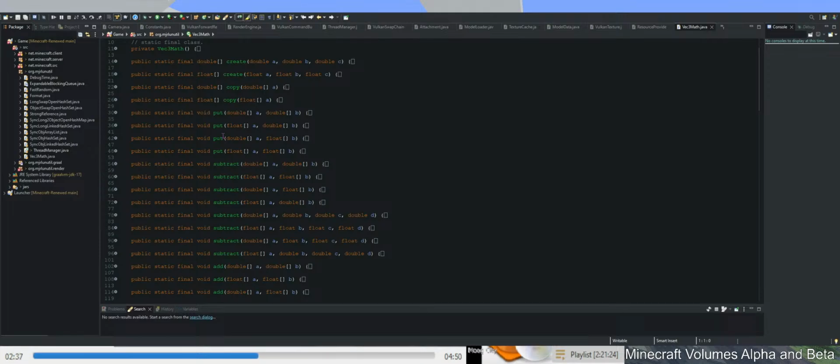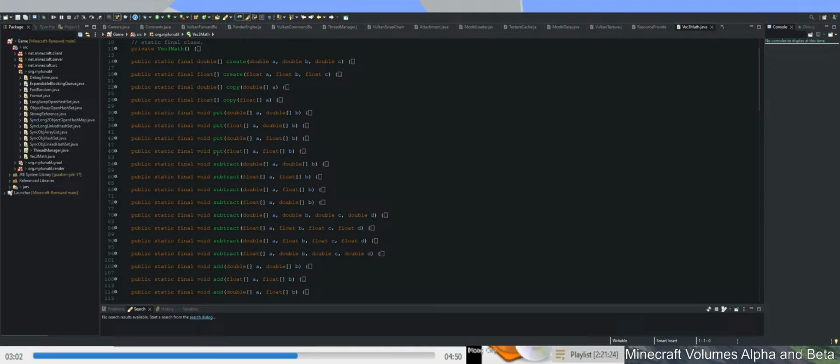And then they wipe them, and then they're reused up to a certain limit. And if it keeps hitting that limit a certain number of times, then it increases the size of it, which is rather ingenious in my opinion. However, it still is kind of slow, especially because it's constantly creating new Vector 3s every single time you do a Vector 3 operation, rather than just modifying it.